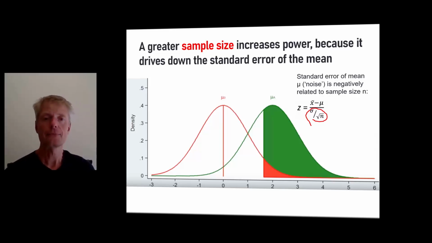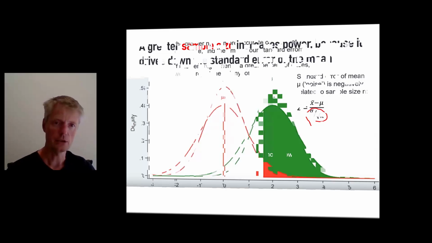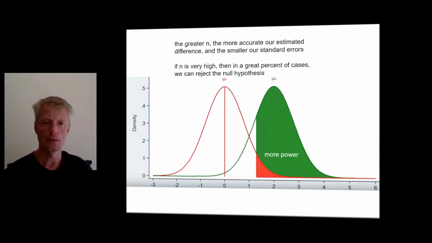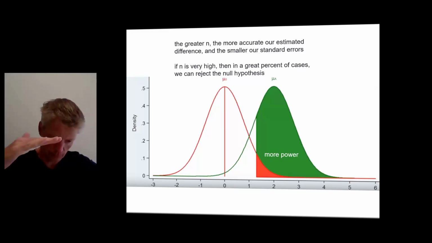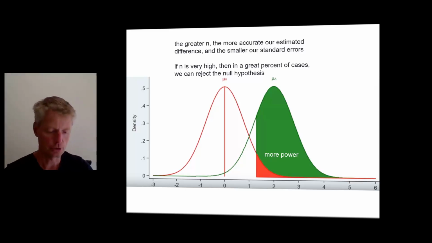If you look at the graph here, so here are the curves for the alternative hypothesis and the null hypothesis, and the more observations you have, the higher those curves become, and with smaller samples they become flatter. But here you see, with lots of observations, you can be more precise, and then the green area showing your level of statistical power goes up.